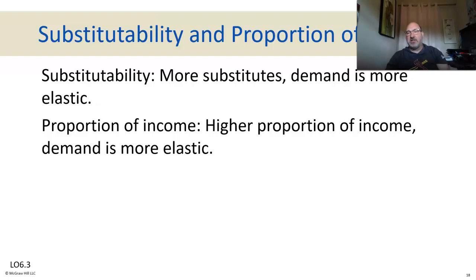And then you could say a single breakfast cereal, Post Raisin Bran, which we'll get to in a few slides, and that will make that highly elastic. And then you could go past breakfast and say food, and that is much more inelastic than even just breakfast because you're either going to eat or die. Proportion of income: the higher the proportion of income, the more elastic demand is. So the more of your income it takes, the more elastic it is.